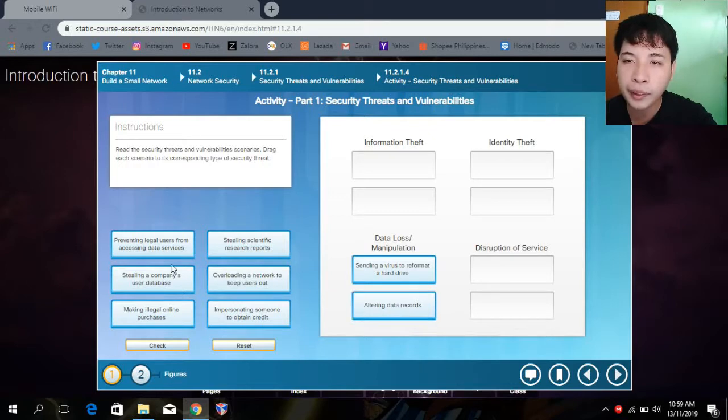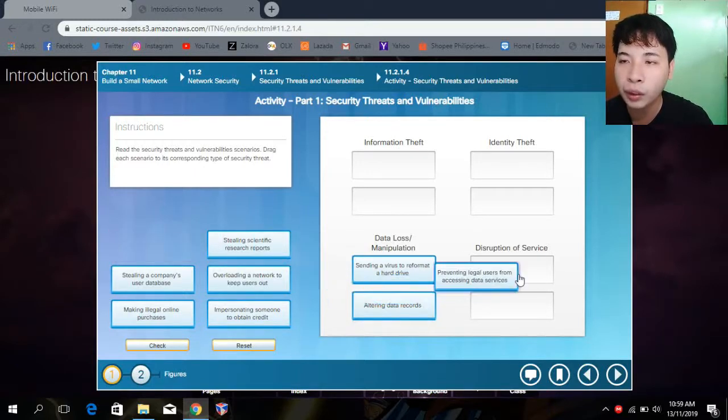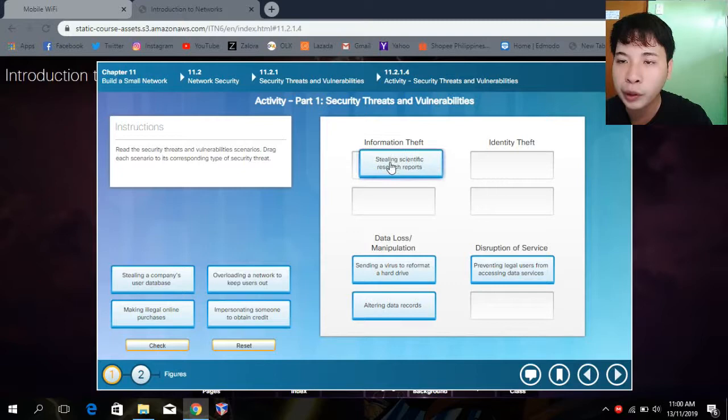Okay, preventing legal users from accessing data services, so it will be disruption of services, or the DoS. Then stealing a scientific research report, so the keyword here is the scientific research report, which is information, that's why it will be information theft.